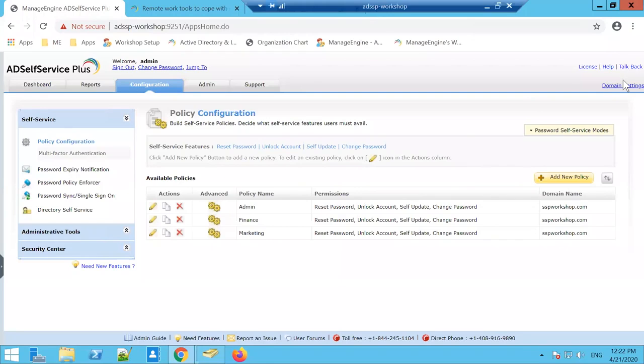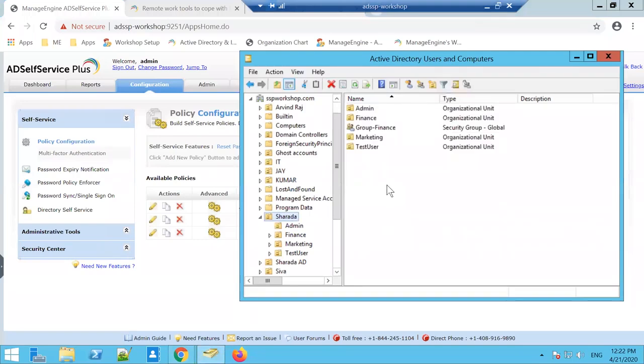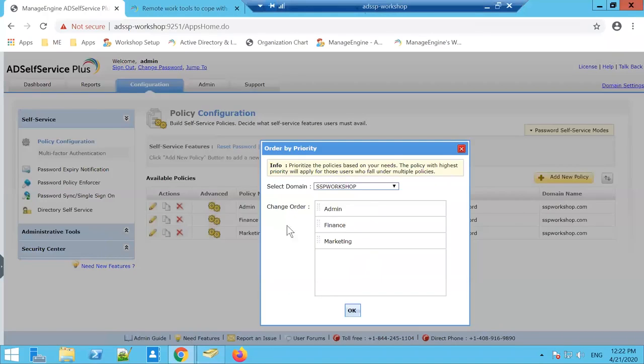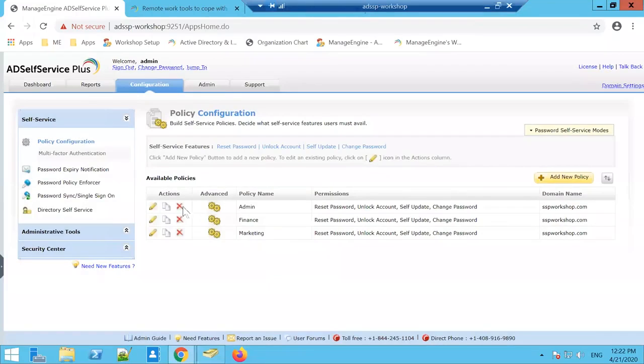So I have configured my domain, pretty self-explanatory. I have created self-service policies right here on my screen where I give permission to certain self-service actions specific to OUs or groups present in my Active Directory. I have basically given self-service permission to one particular organizational unit, and once again, different self-service permission based on different organizational role that somebody is playing. Once again, completely customizable. You can work with the precedents. You can decide what permissions you would like to give for different users belonging to different OUs, different groups.